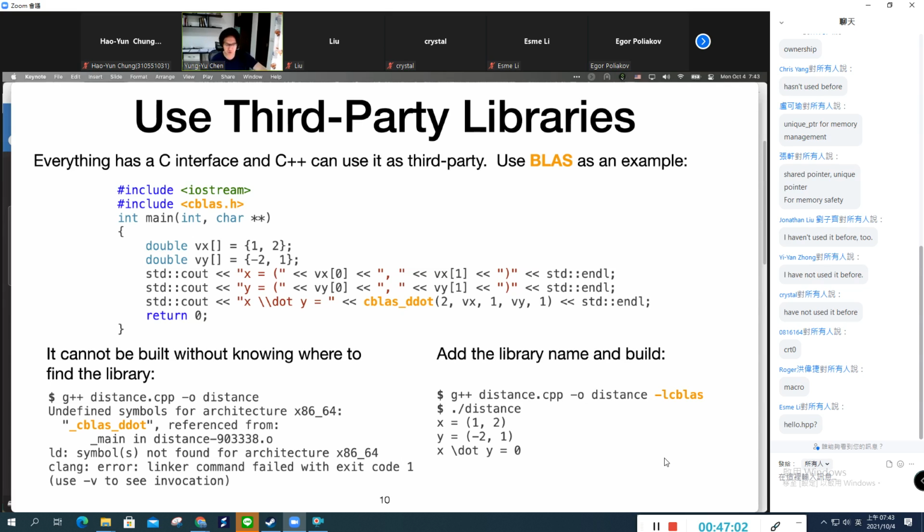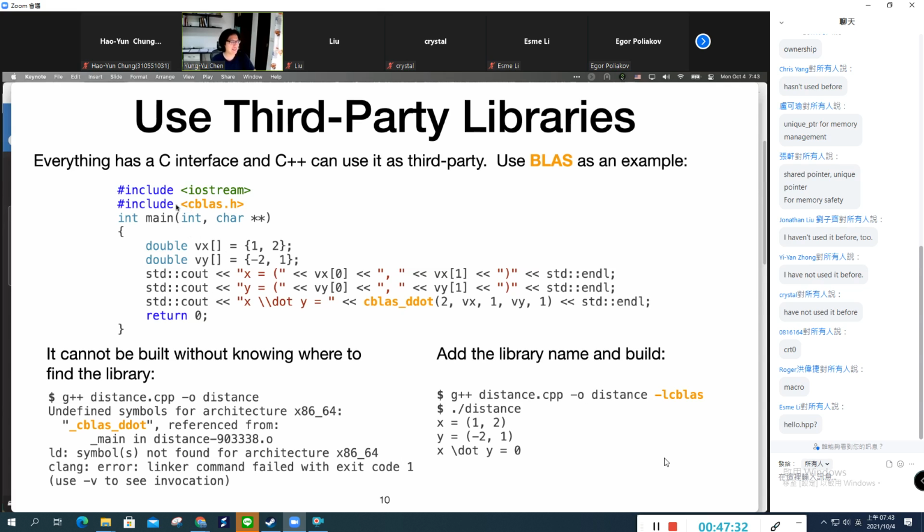In the previous page, we built our own libraries, but usually we will use libraries other people built for us. So this is an example where we will use BLAS for some computation. We include the BLAS header file. Inclusion of the header file is not using the library. It's just part of the work of using a library.